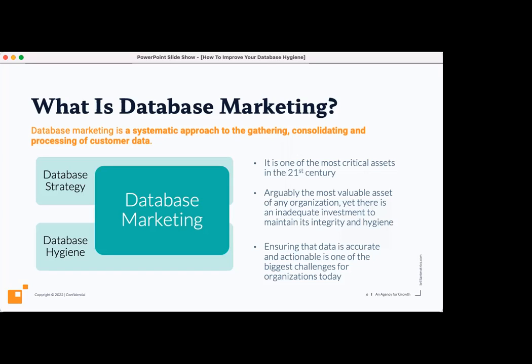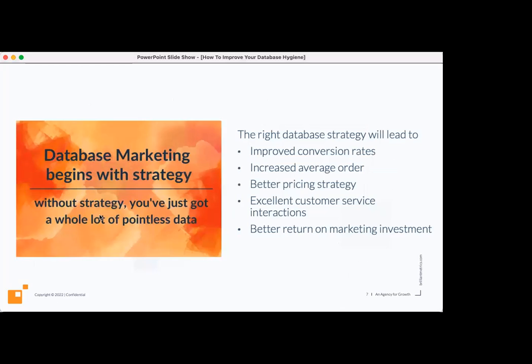And it is arguably the most valuable asset an organization has. Which is interesting when you think about it, because very few companies have a budget or a plan for maintaining its integrity. That is why ensuring that the data is accurate and actionable is one of the biggest challenges facing organizations today, and probably why you're here. So congratulations on taking the first step to protect one of your company's most critical assets.